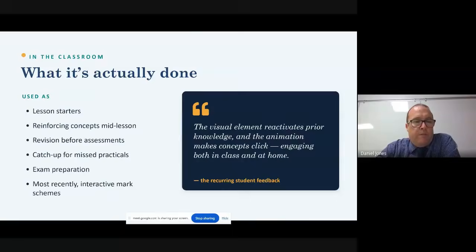Very recently, in fact the last couple of days, we've had internal exams here in Monmouth, and I created some interactive mark schemes, mainly for students who missed out. Today I went over a paper and a couple of students were absent, so I'll send them the interactive mark scheme and I can check that they've done it, and hopefully they'll get a bit more out of it than me just sending a mark scheme on Teams to them, essentially.